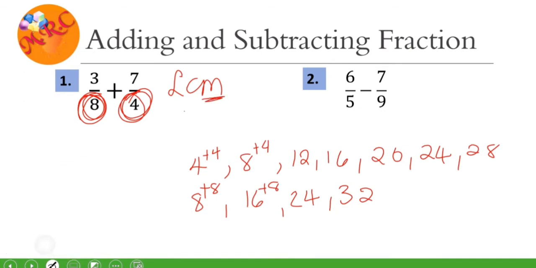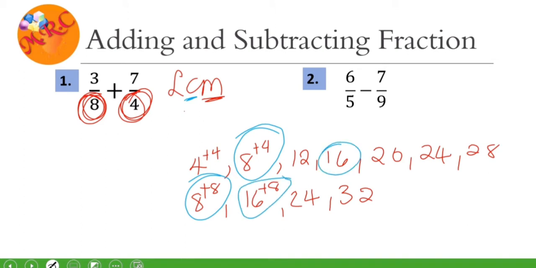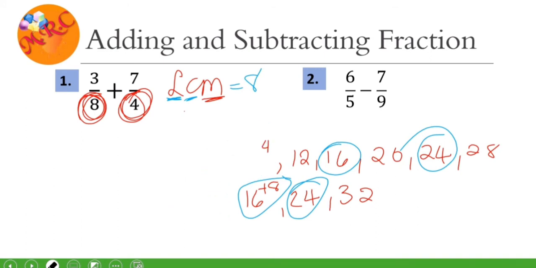The next thing that we're going to do now is to find the common ones. So look here, 8 is common, right? I also look here, 16 is common, right? So I see those are common, and 24 is common as well. And the last thing that I do is to find the lowest one. And when I look at it, 8 is the lowest. Good? So that means my lowest common multiple is 8. Now that I've done that, let's just clear that quickly.